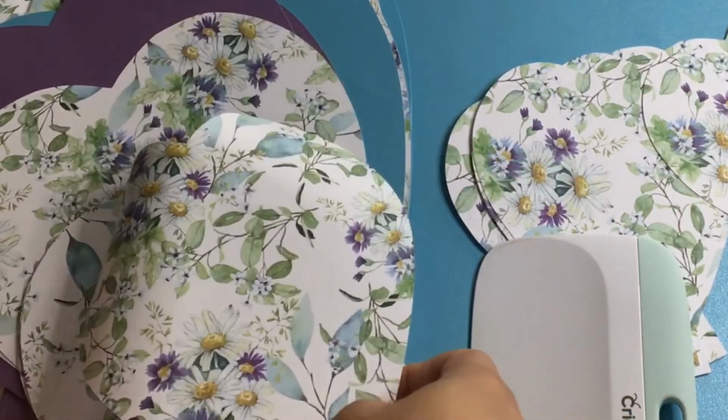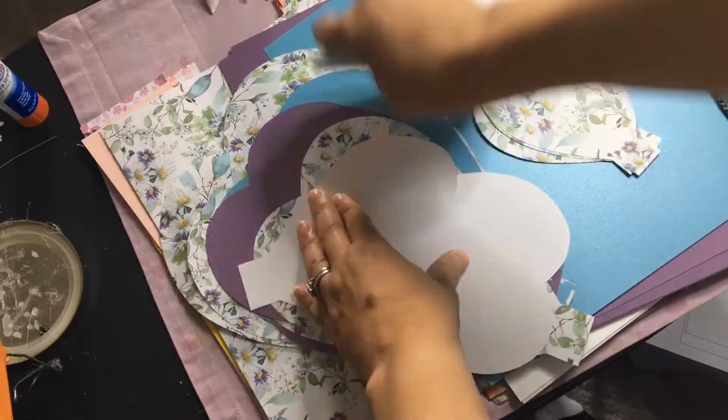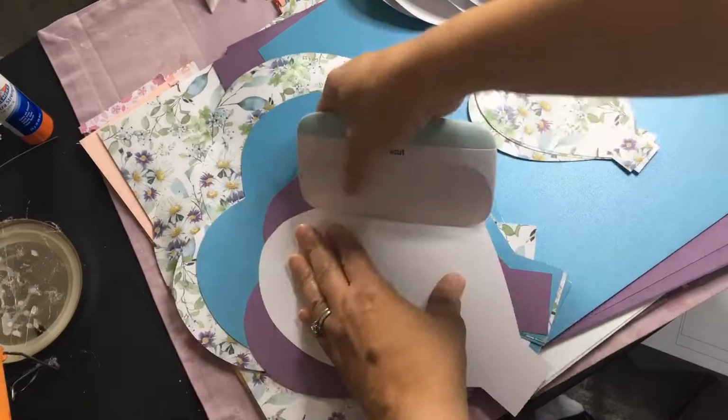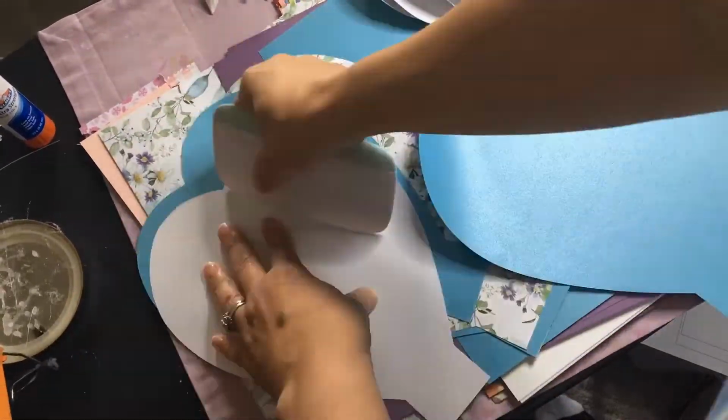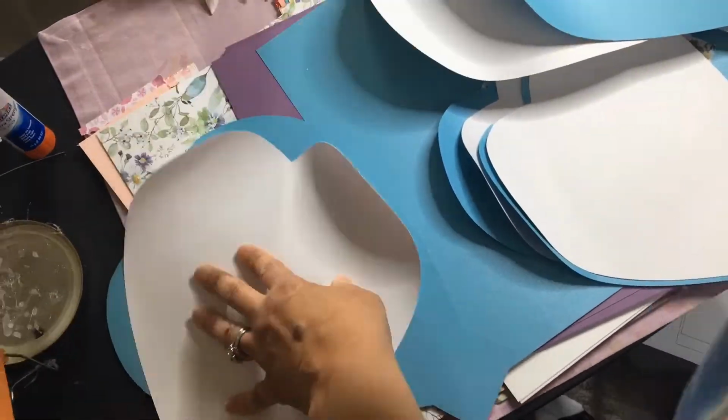So I'm going to go through and curl all of my pieces, and then we're going to assemble it. I'm curling all my pieces so I won't have to curl them individually when I start to glue them together. And I'm curling them so that you can see the print. The only ones I'm not curling are the center pieces.